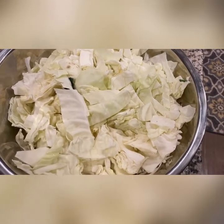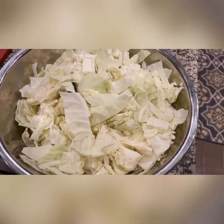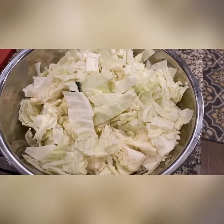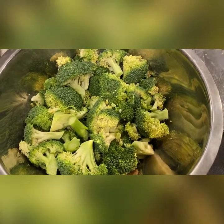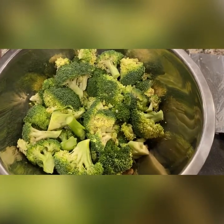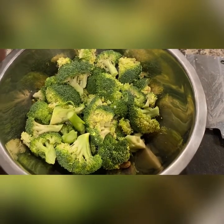I'm only going to give you the quick highlights — you can read the rest on my blog. Cabbage is really delicious, and a lot of times people walk right past it in the grocery store, but you shouldn't. Cabbage is known to help prevent bladder, prostate, and colon cancer. Broccoli — you probably hated it as a kid — is packed full of nutrients. It contains something called isothiocyanate, which is known for cancer prevention and also for inducing phase 2 detox antioxidant enzymes.